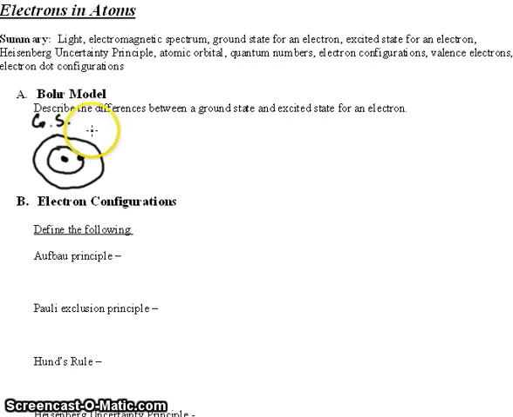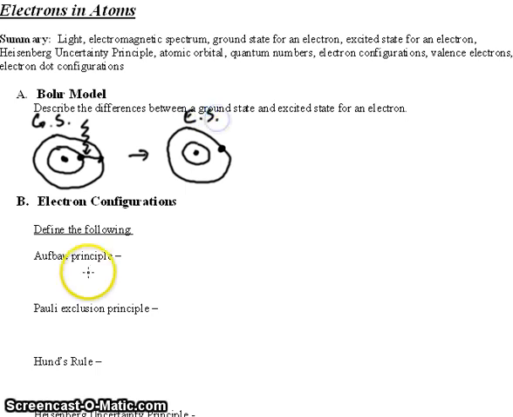If some energy, in the case of when we did the flame lab, the heat from the flame comes in, that energy, when it strikes an electron, if it's just enough energy, can cause that electron to jump up to the next highest energy level, or even skip a few energy levels. So that's what happens when the atom becomes excited, or the electron becomes excited. So there's space in lower energy levels that are not taken, and that electron now occupies a higher energy level, so it's jumped up. So this would be an example of a ground state over here, and this is an excited state for this one.